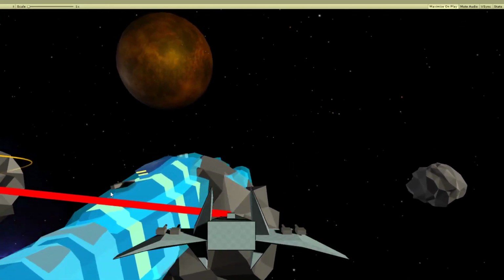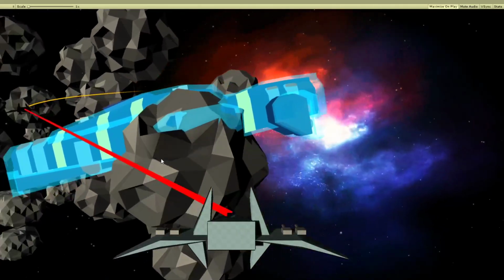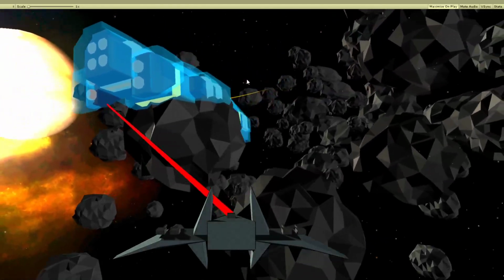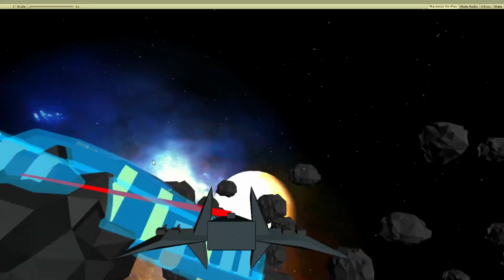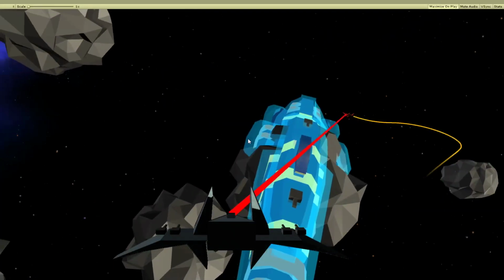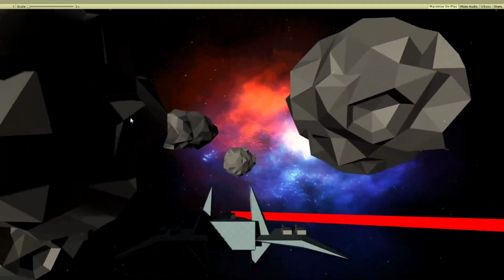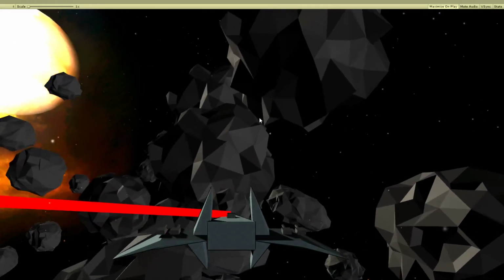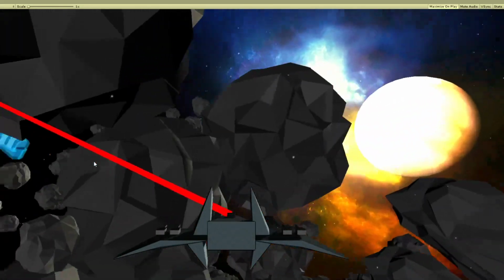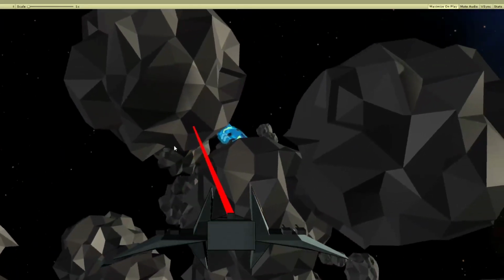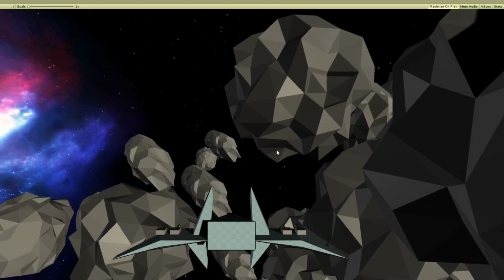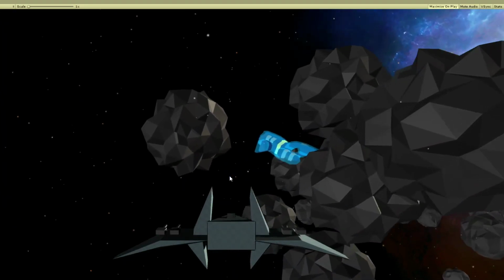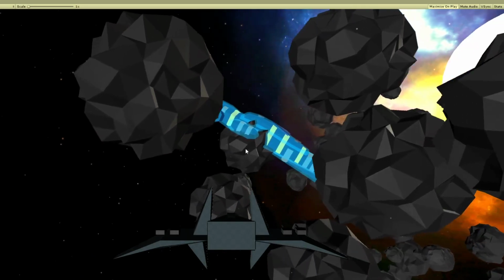Yeah, my capital ship is now stuck inside an asteroid. If we're trying to be like Han Solo in the Millennium Falcon, the ship's going to have to be a little bit faster than me. But ooh, I think he exploded. There you go, he crashed into that. So if you keep banging into stuff, you're going to explode.